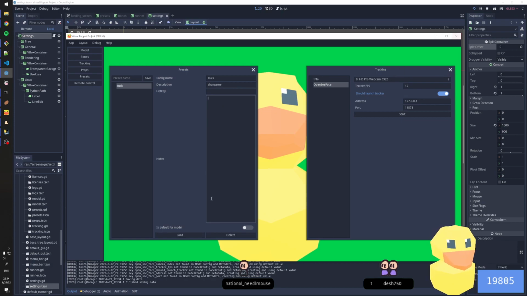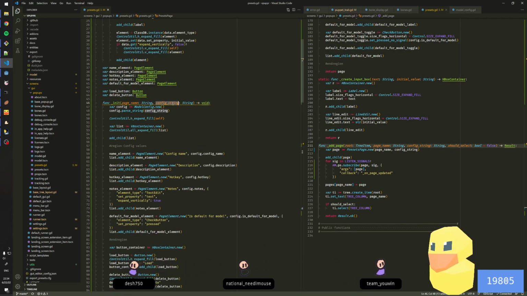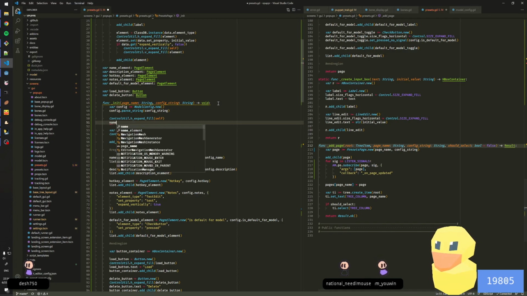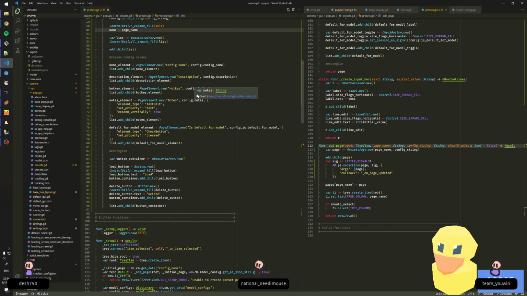Now I just need to hook up everything here, and then that's hopefully good to go. Maybe. It feels pretty good though. Config string. Do I not use the page name? Oh, I don't use the page name. Sorry. Yeah, there we go.